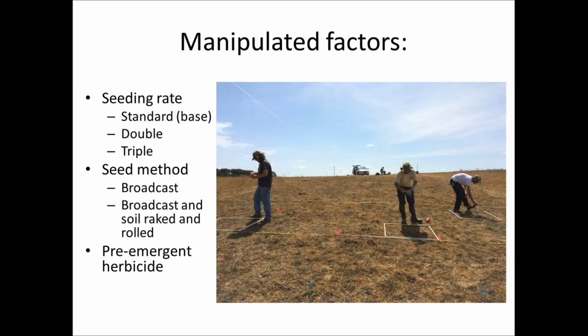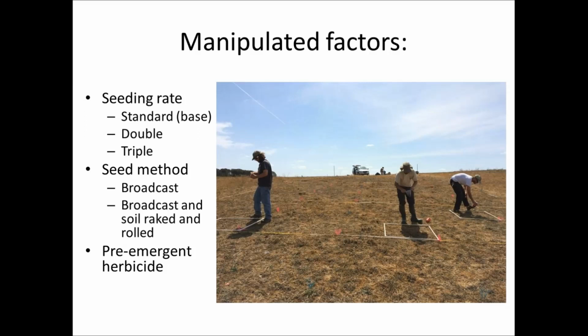And we expect seeds to start germinating anywhere from when the rains come in the fall, usually in November, through February and March. Many or some pre-emergent herbicides will lose their effectiveness over time, and our rationale here is that the early germinators are predominantly the weed species, and the later germinators are predominantly natives, so that if the pre-emergent herbicide is declining in effectiveness, it may still be effective in the fall, but lose its effectiveness by the winter, so that at least some species will be able to come through.